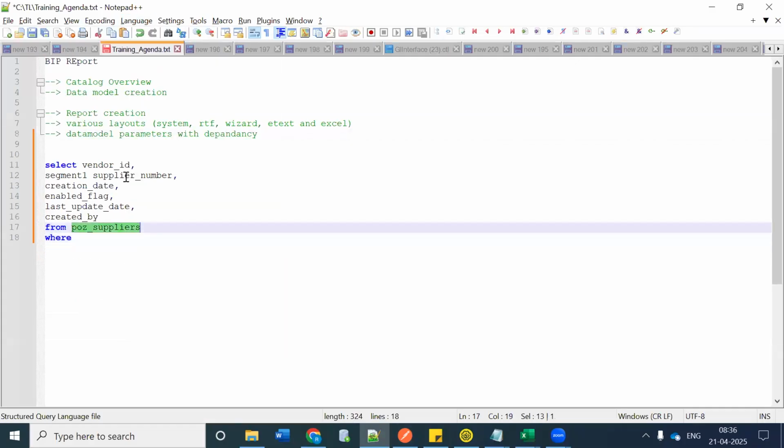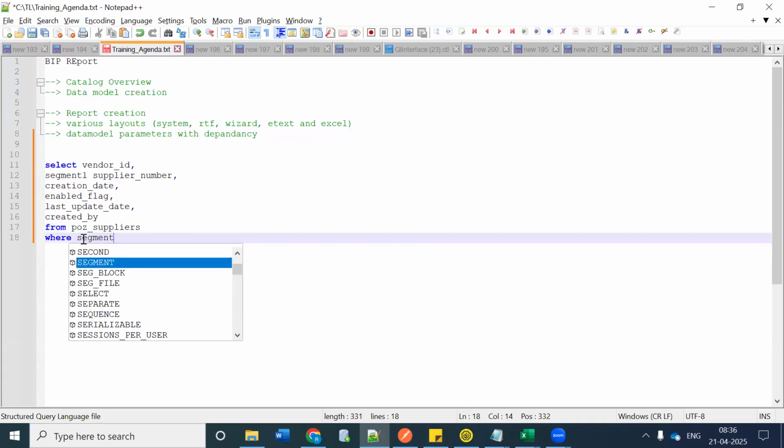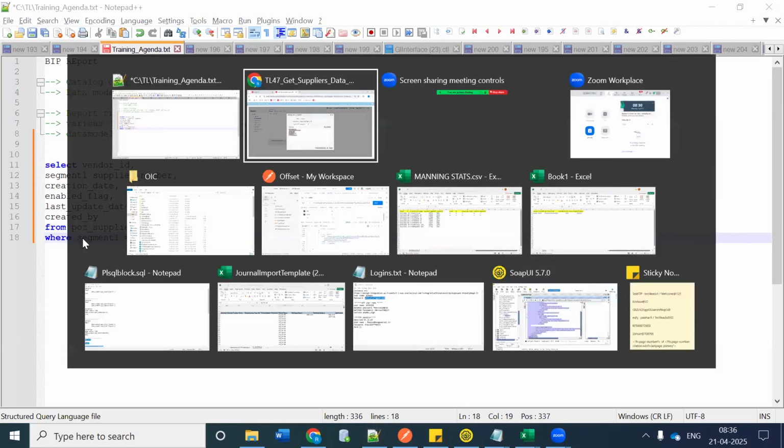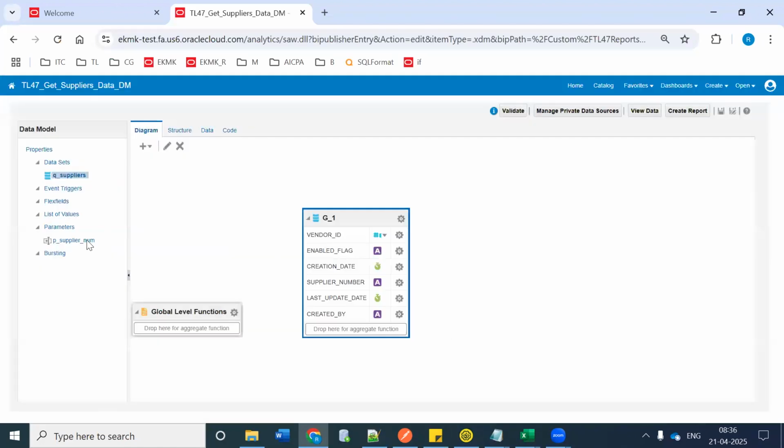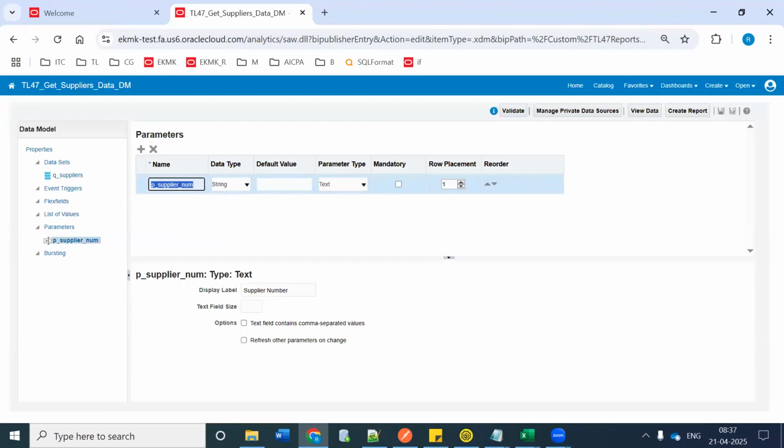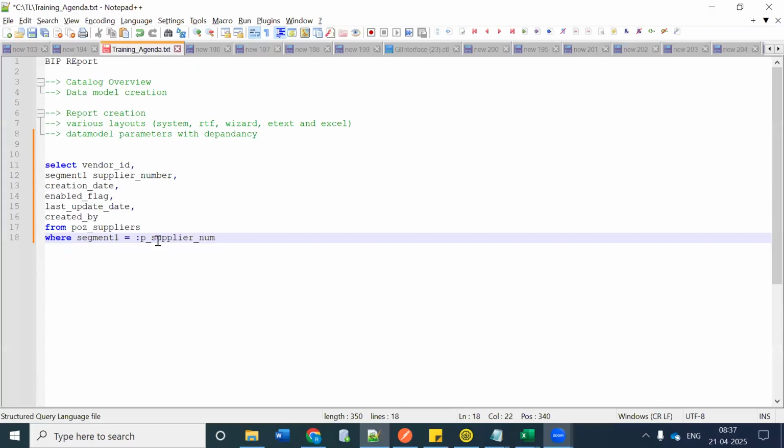Where the supplier number comes from, segment 1. So segment 1 equals bind symbol followed by the supplier number. All the parameters will be present, same as on-premise. There is no change. It's a bind symbol. So here the parameter is optional or mandatory to be passed the value. Against this condition, is the p supplier number parameter mandatory or optional? Using NVL.